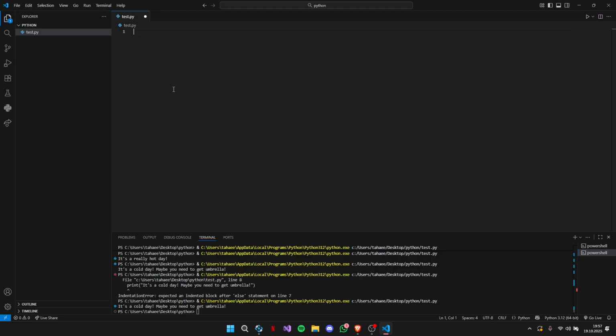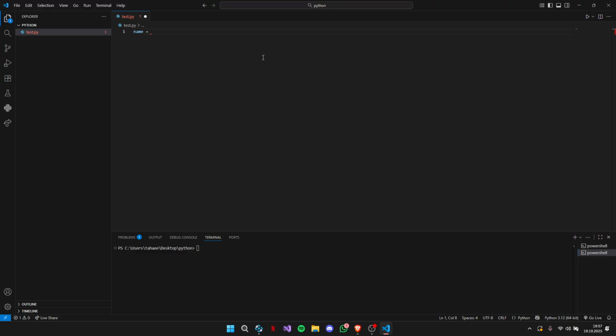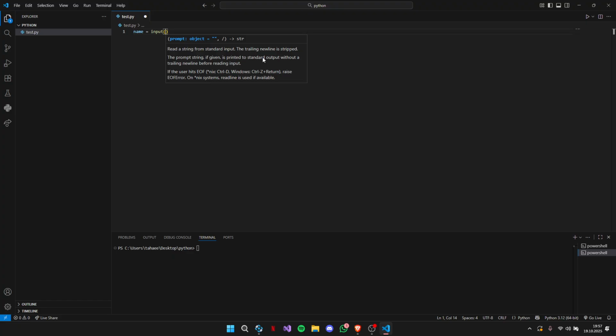So let's make a quick example. Let's create a variable called name. It needs to equal something. So that's where we're going to use our input function here. We're going to write input to get input from the user. So we're going to write what is your name, for example, because we created a name variable.